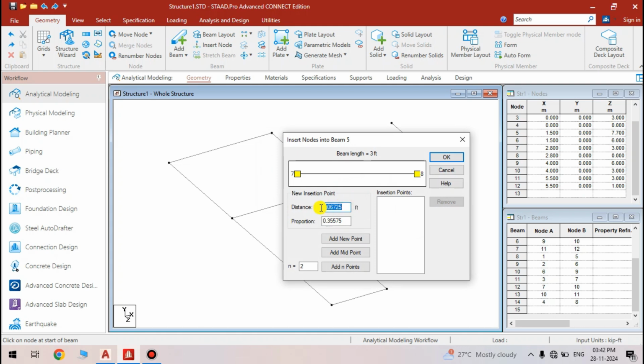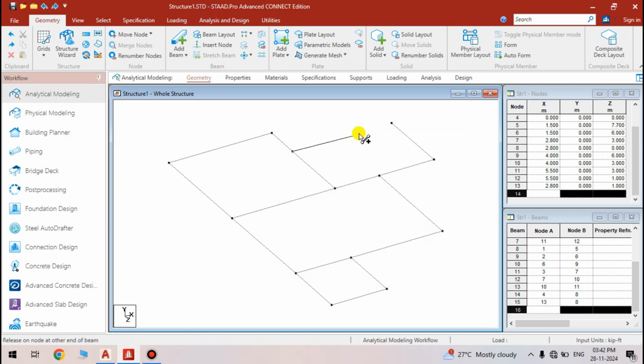Now place here the distance 2. Okay, so 2 meter from the starting point, that's why I placed 2. Now we have to click add a new point. So this is the new point. Now click OK. Now select the another point of the beam.